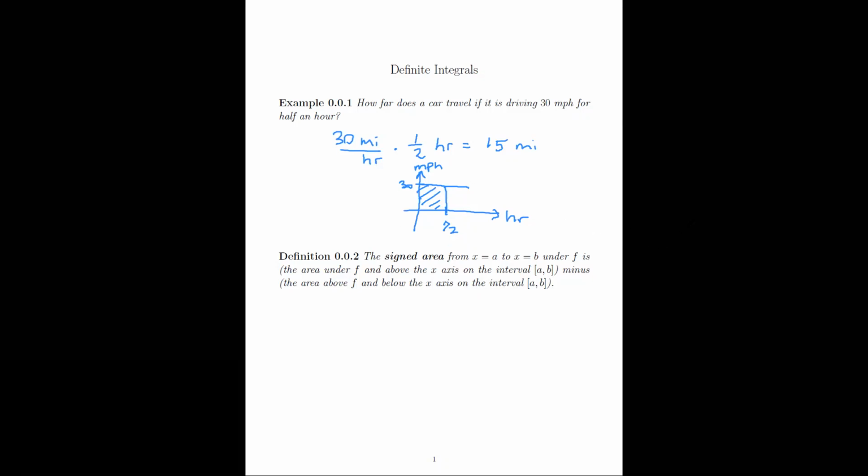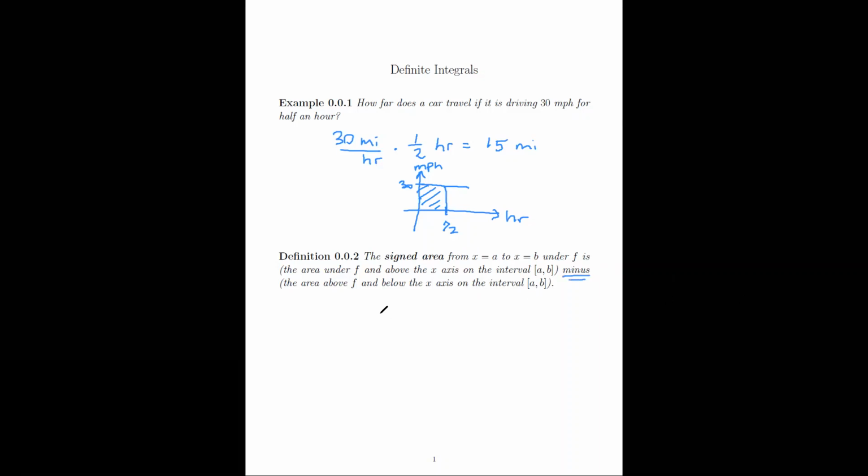So this brings us to the concept of area under a curve. In particular, we're interested in signed area under a curve. So what does this mean? This means that if we draw out our function f, the area under the curve in between an interval is going to be exactly what it sounds like. Now, in particular, we're looking at the signed area. What this means is anything below the x-axis, we're going to subtract.